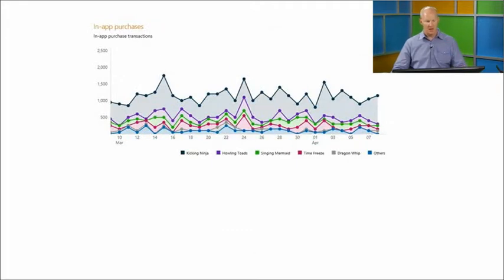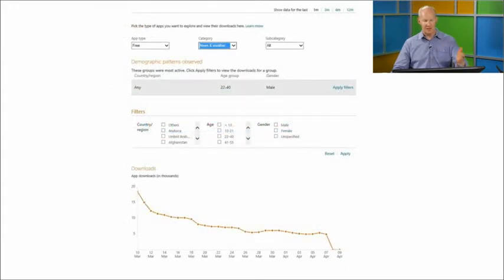There's even information about in-app purchases and transactions you can look at to see which in-app purchases are being really successful, and then figure out how to do that even more. And then information about different demographic patterns that you can look at to try and figure out who's buying your game and why, or who's not buying your game and why not. So you can keep doing the things that you're doing well and do them more.